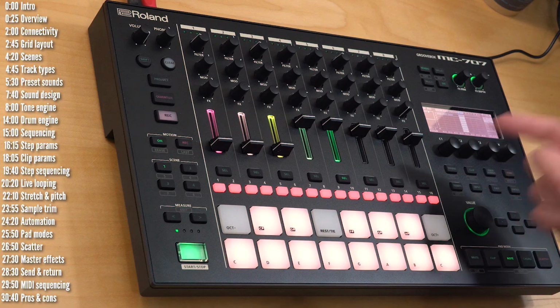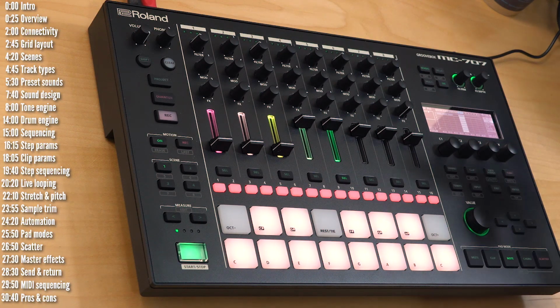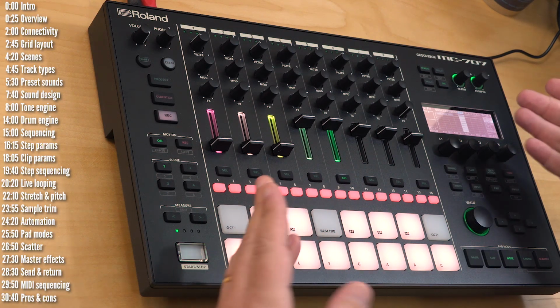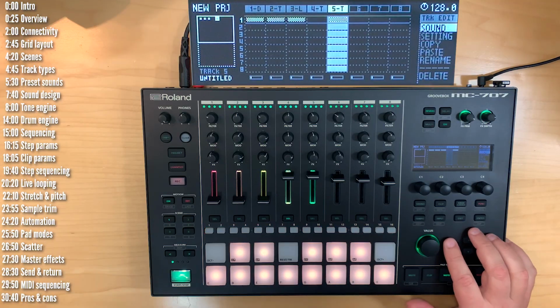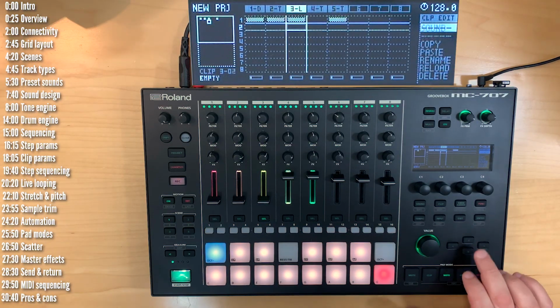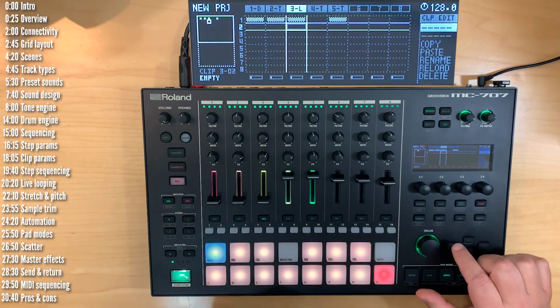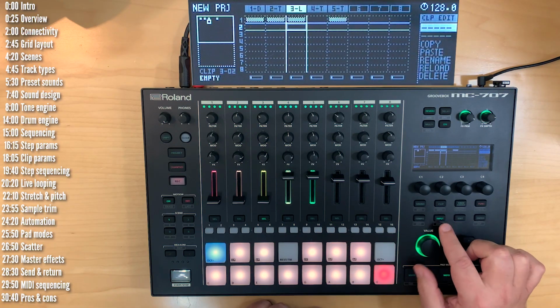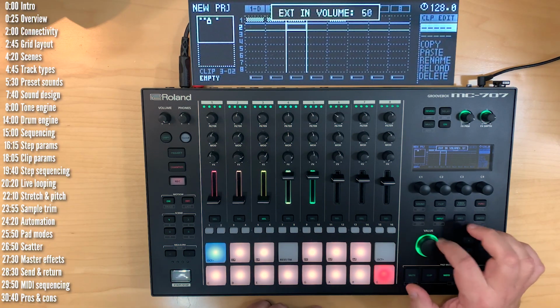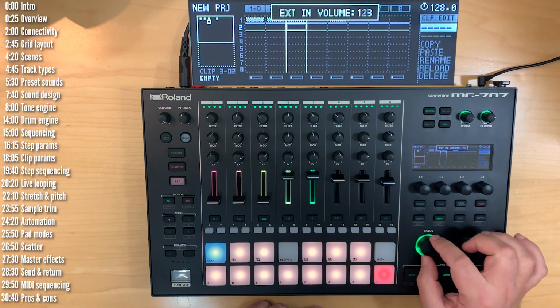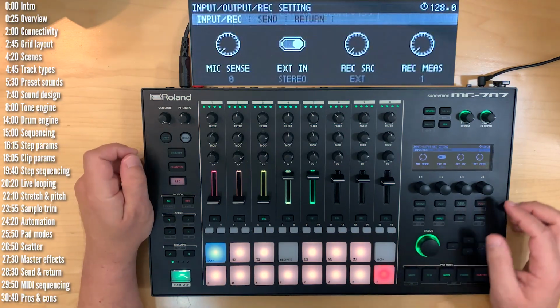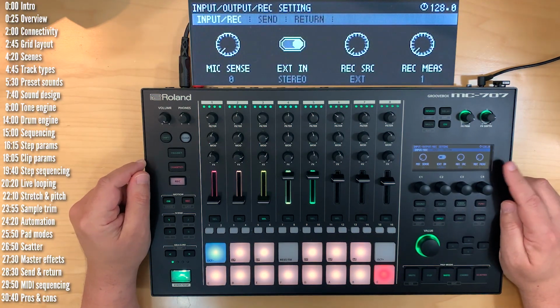All right, so we covered tone tracks, drum tracks. We played a looping sample on a looper track. Let's see how you live loop into this. So I'll go back into my looper track, choose an empty clip. Now before you record a loop, you want to set your looper settings. You've got input control for the external input, which you need to increase anyway, but Shift and Edit gets you to the input control and looping control menu.